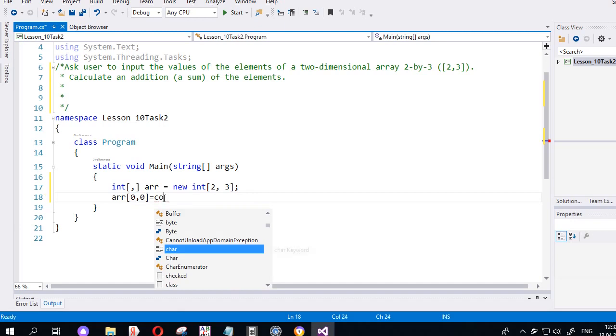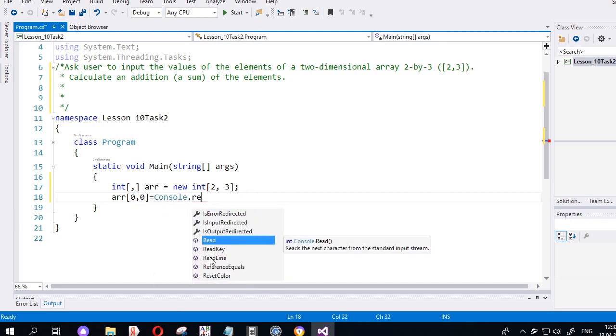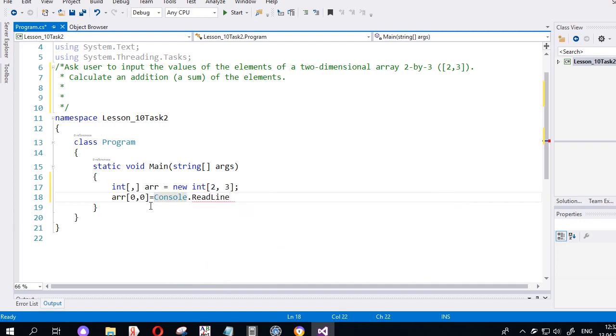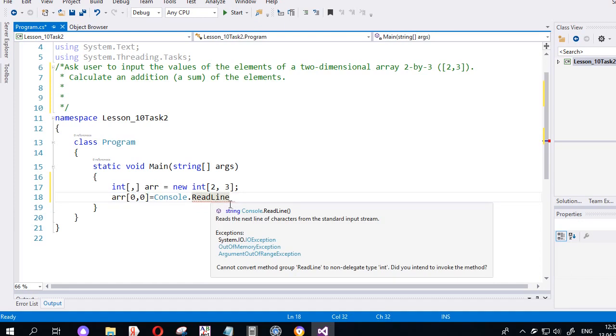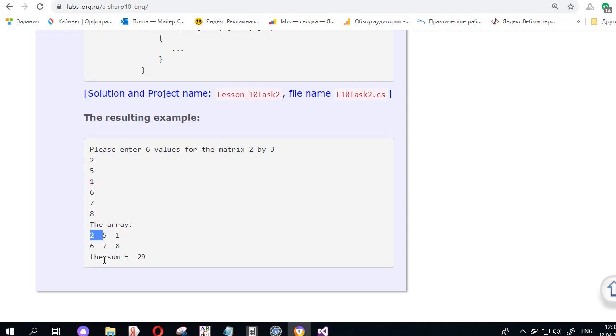So console dot read line, and we need to parse it because the read line has a string value. So we need Int32 dot parse and this read line statement. We have read only the first value of the first element.